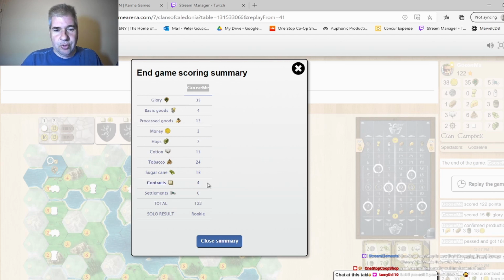Contracts, I only fulfilled 4 of them, so I didn't get a bonus for that. Oh, no, I guess I did get a 4-point bonus for that. I'm sorry, this is the points. So I did get a certain number of contracts. The minimum, I guess, was 5, I think. So I did get points for that. Settlements, definitely not. Did not get nearly enough. I only had 5 different settlements connected to my biggest things. So 122 points, rookie. Not as bad as I thought, but there were definitely opportunities there for much more scoring.